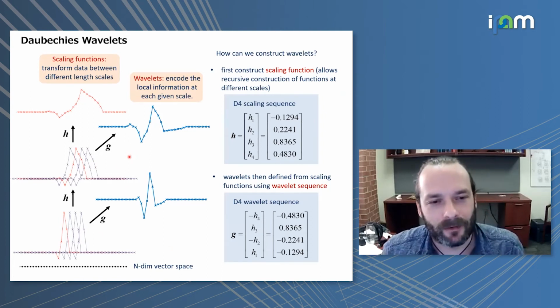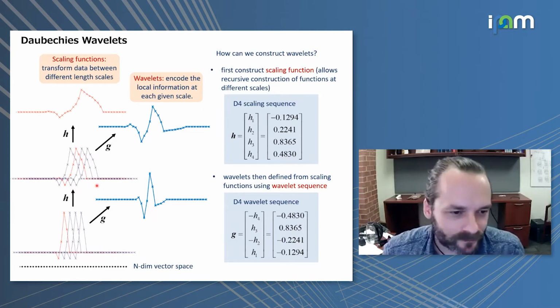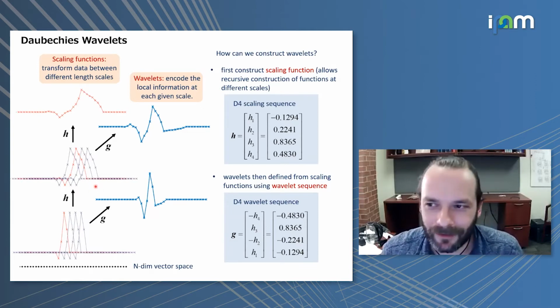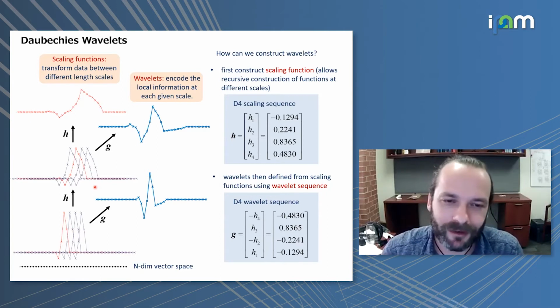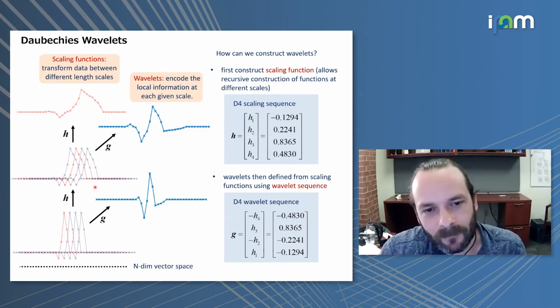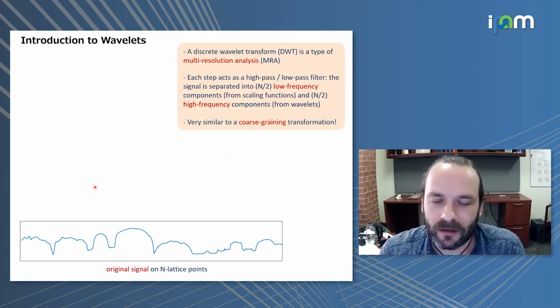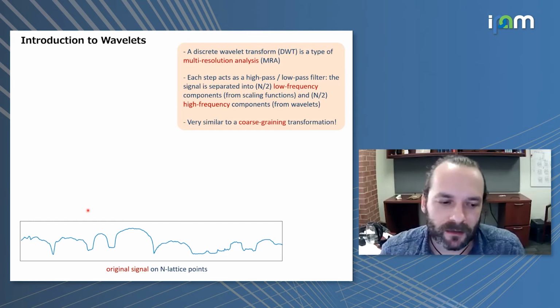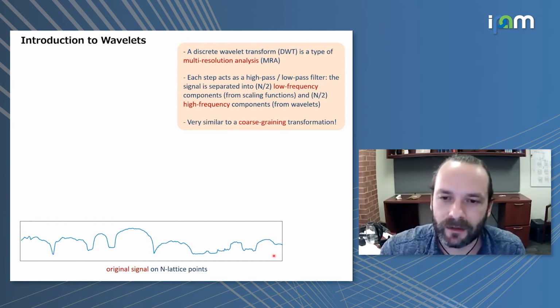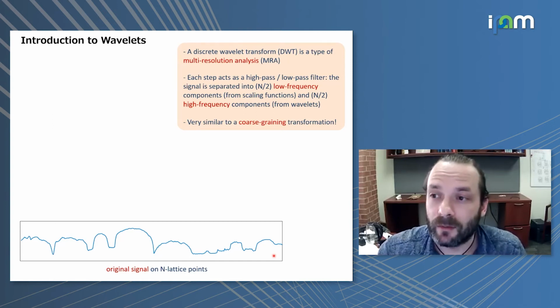Okay, so we have wavelets, and we have scaling functions, which are some sort of auxiliary thing, and the wavelets themselves. Okay, so how does this work as a transformation? What I'm imagining is that I have some initial function, and I want to express this in a wavelet basis. So I do this in a sequence of steps.